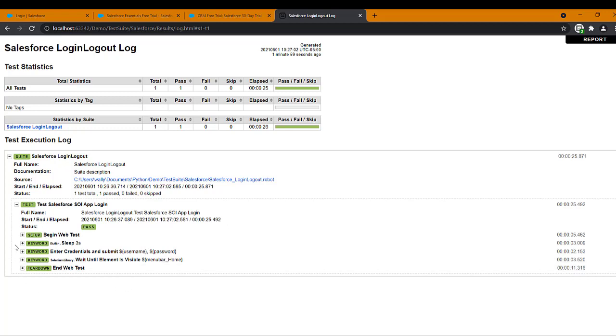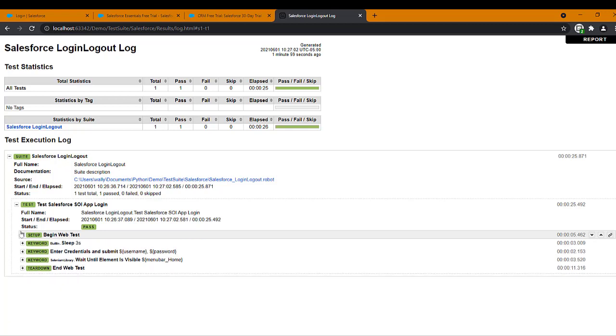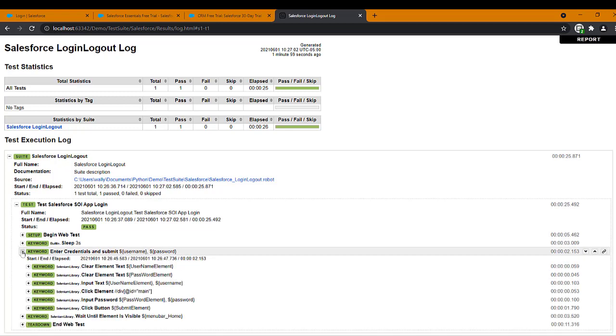So we have, first of all, the setup, begin web test, and we have the teardown, end web test. And in the middle, we have the enter credentials and submit, and we have the wait until element is visible, the home button. All right, we can expand each of these. We expand the setup. We see the open browser and maximize browser window. Everything passed. If we open up the keyword for enter credentials, we see all of the statements within that keyword function.